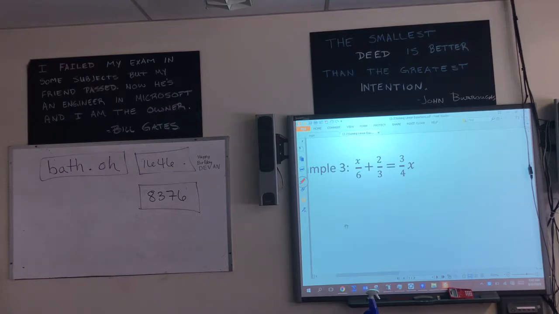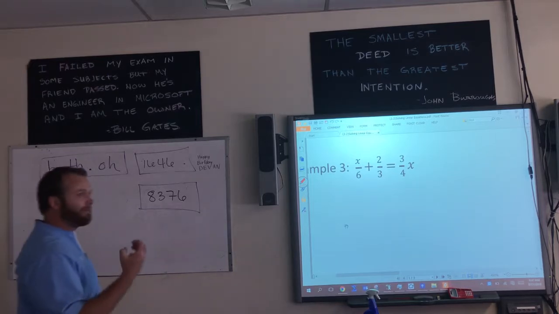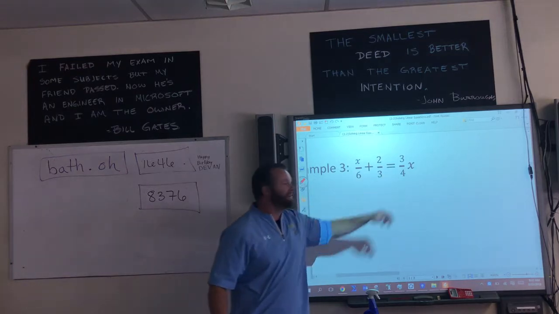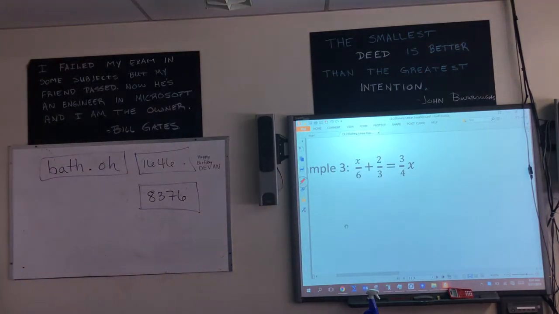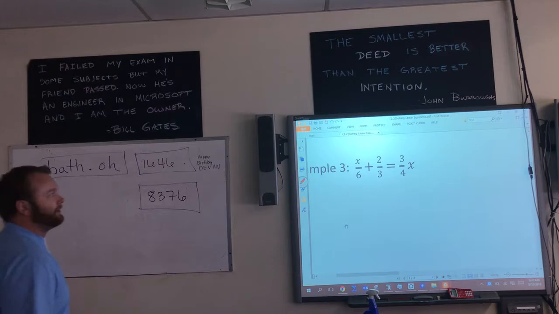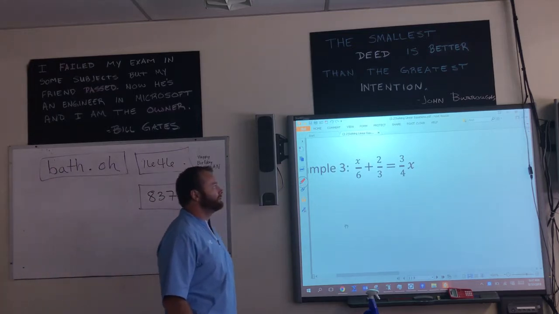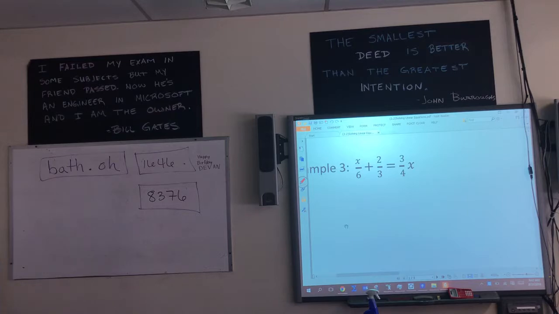And the way we're going to change them is to multiply by a what? A common denominator. Now I'm glad you said common denominator, because it doesn't matter whether I multiply by 12. When I say common denominator, I'm talking about a value that each one of these divides into a whole number of times. So, for instance, all of those divide into 12. If I said 18, is 18 a common denominator? No. 6 and 3 will divide into 18 a whole number of times, but 4 does not, so that's not a common denominator.